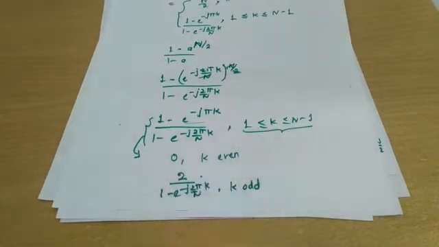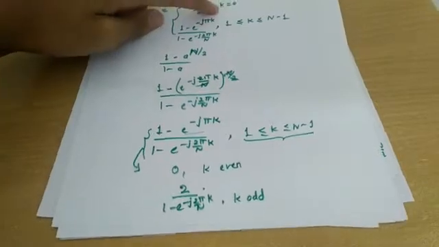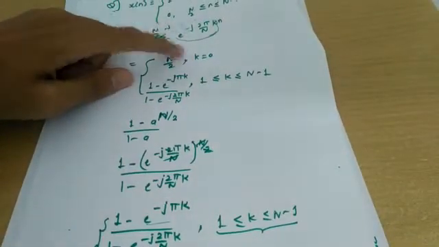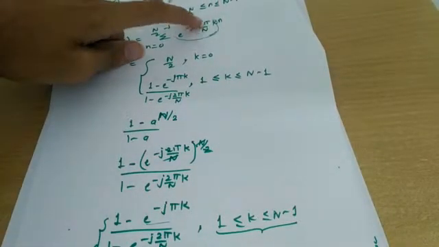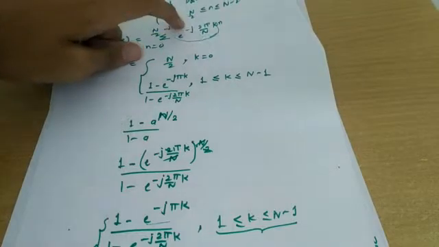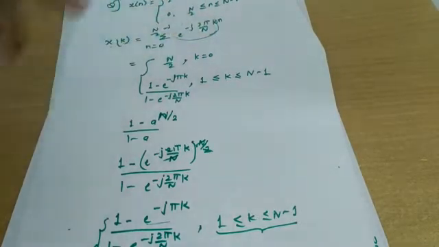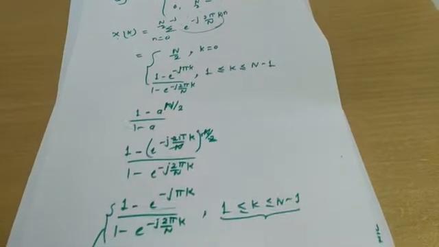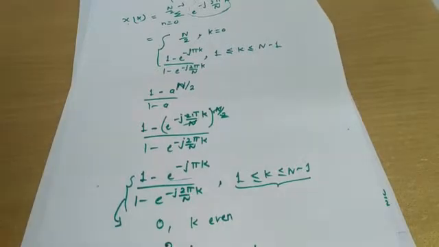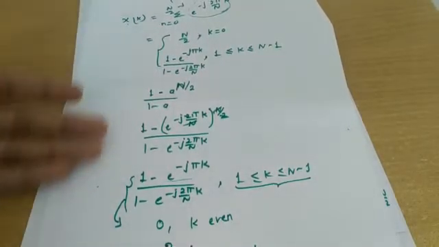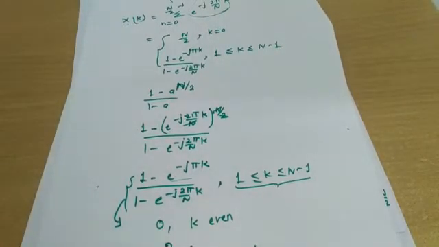Or you can do it in different cases: for what values of k are we getting even multiples of jπ? Same as done in the previous example. In a numerical question you can write up to this and leave it, or in MCQs you have to be more careful.